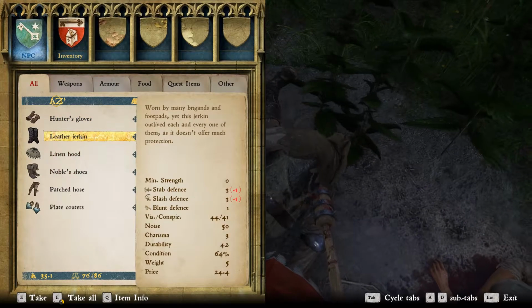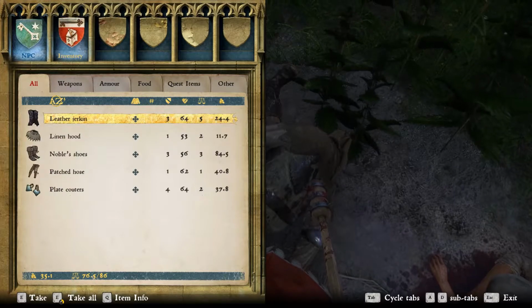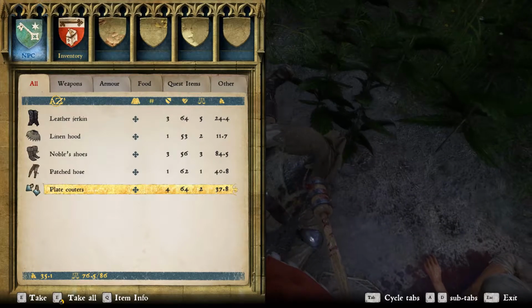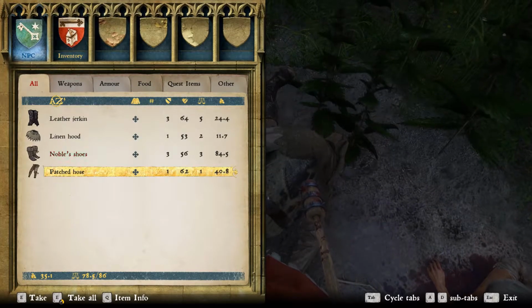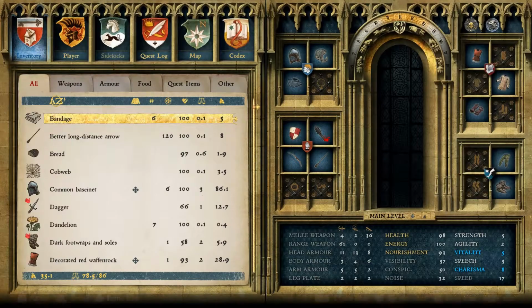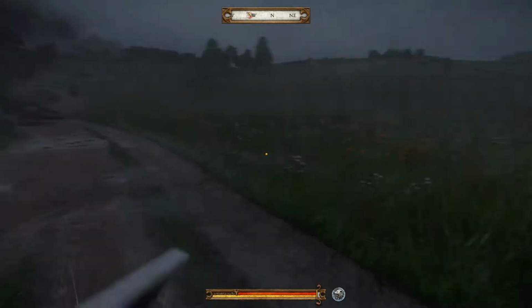Leather jerkin. Okay, so what does that give me potentially? That's a quite valuable item, as you can see. Noble's shoes. Plate. Hooters. Okay. Interesting. Let's have a quick look. Am I wearing plate cooters already or anything of that sort? Ah, perfect. An extra bit of armor to wear. Always welcome.